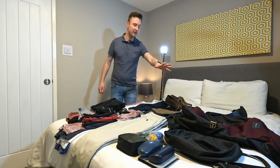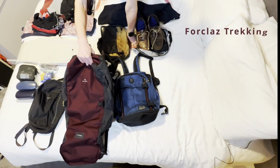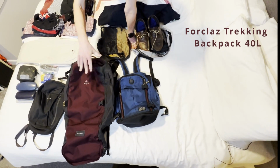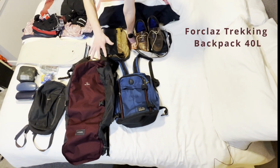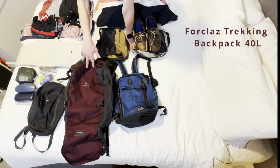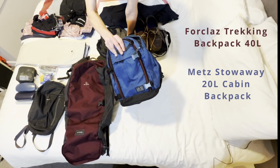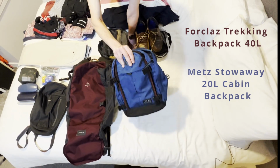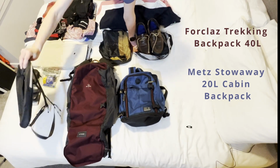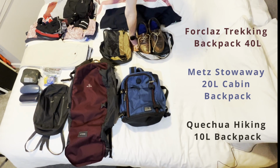So if you look on this side here, you'll see the different bags we have. This is a 40 litre bag, which is from Decathlon, and this can be used in the cabin on EasyJet and Ryanair if you pay the extra £15–20. This one is a cabin max bag, and this can be taken on Ryanair when you don't pay the extra. So this is literally a normal size bag you can use. And this is a tiny little bag which I like to use when we're traveling. So I'm going to use all of them for this particular demonstration.